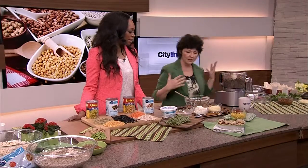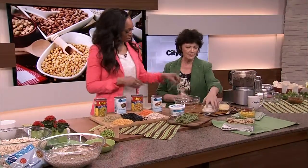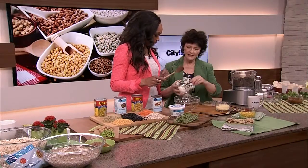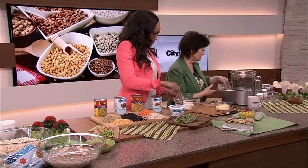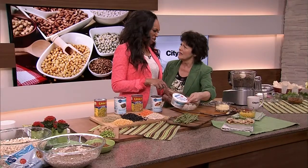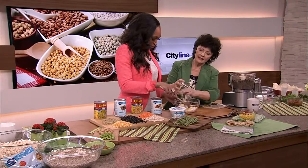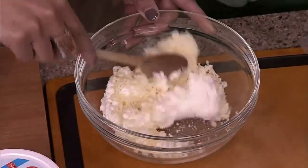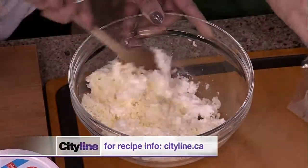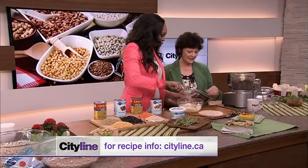Once that's done — that was easy! And then we're going to mix together. This is a low-fat ricotta — I love ricotta — and I like this Blue Menu, they have a lot of good stuff. And then this is some Monterey Jack, it's a cup that I've divided, so there's three quarters of a cup in that. Mix that together and it's going to be a cheesy dish — cheesy beans!